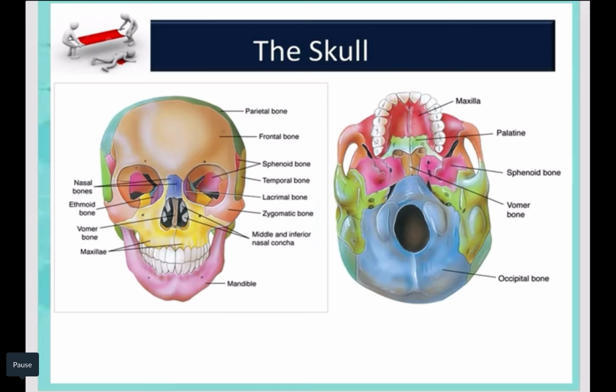Okay, the skull. There's a bunch of different bones that all make up our skull, and these are the main ones that we want you to have an idea of. There's probably going to be a diagram on a test where you're going to label these. The parietal bone is up on top of the head. The frontal bone is the big forehead, if you will. The mandible down below is your jaw. The maxilla is your cheekbones. Zygomatic bone is along your upper cheek. You have the temporal bone, which is very common to have injuries along the side of your head.